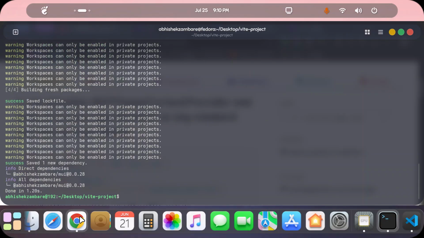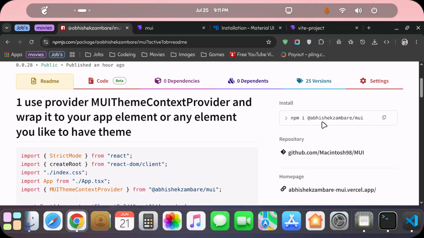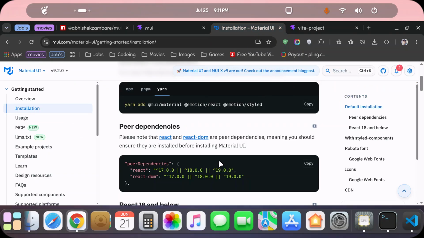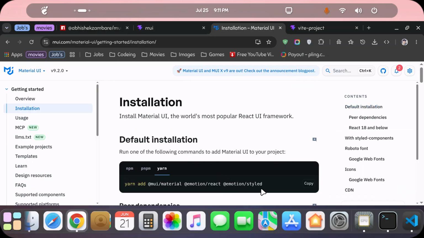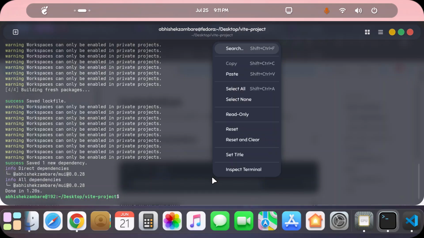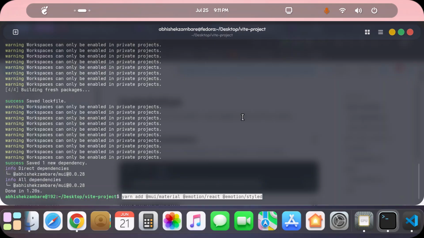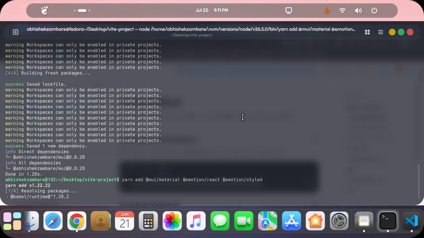For now, we have added this, but the main thing we need to add is material UI, because my library is based on material UI. So we'll need to add this as well, material UI. So I have added these packages.